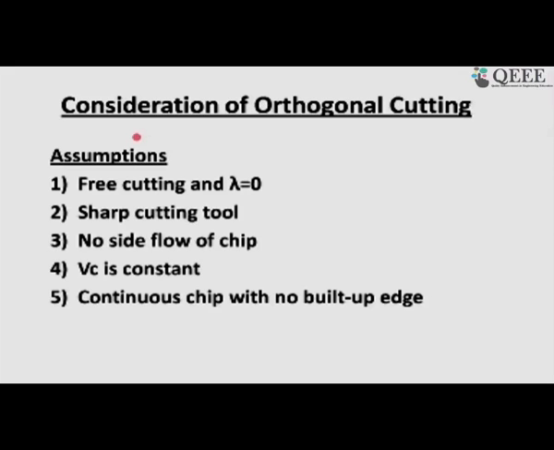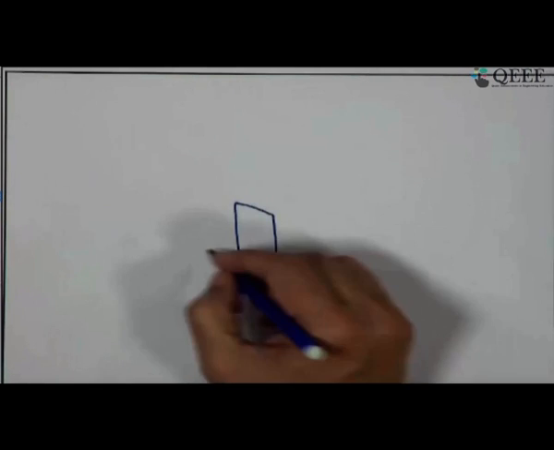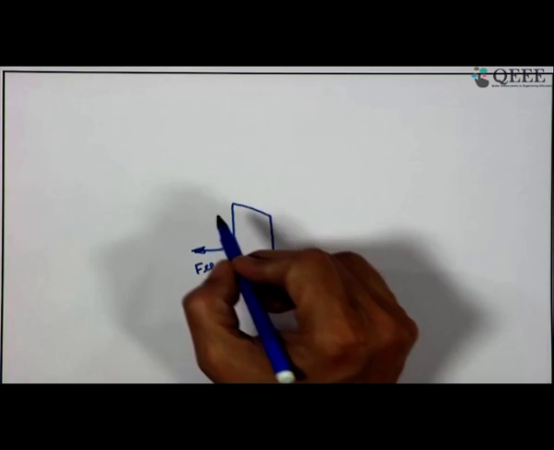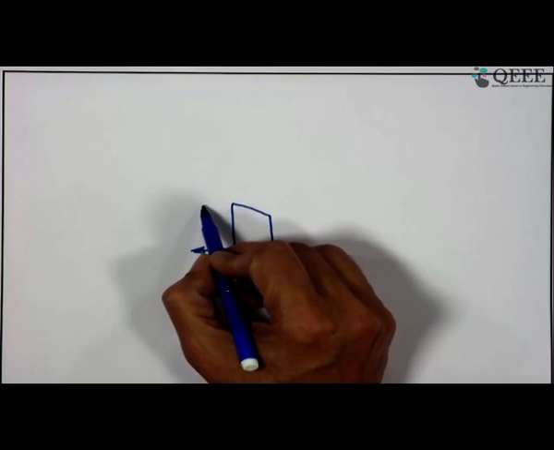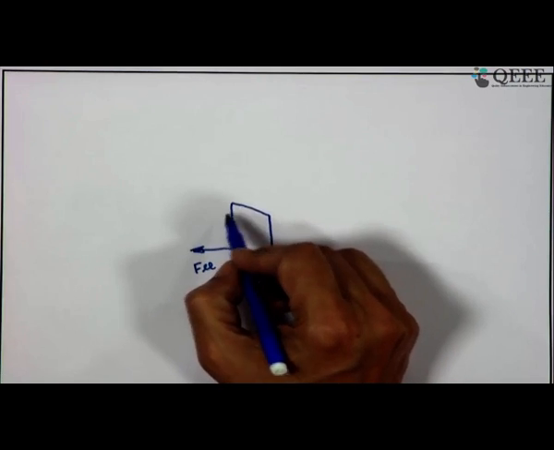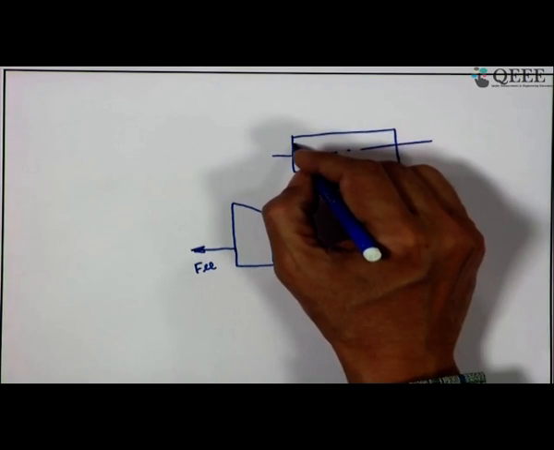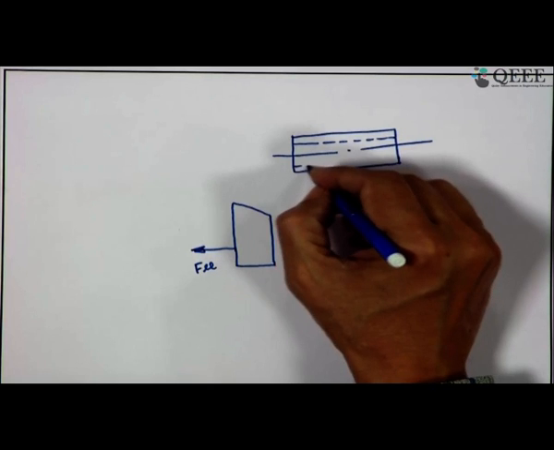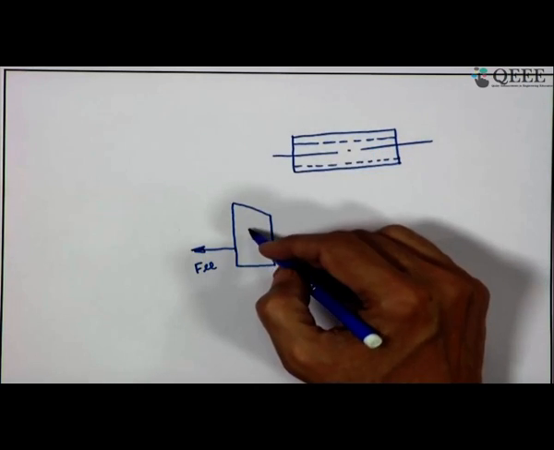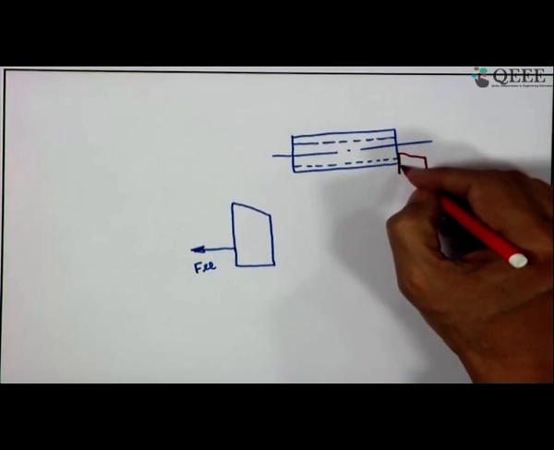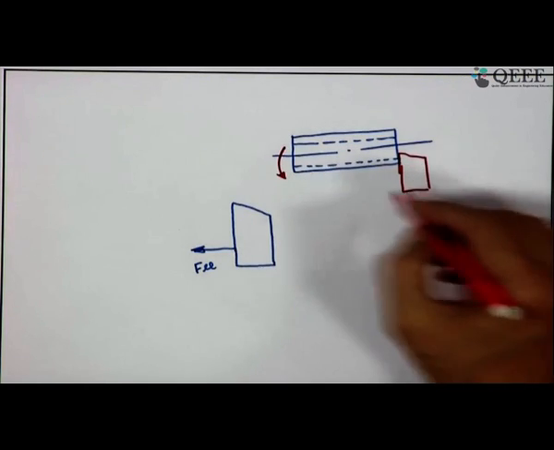Now to give an example of this free cutting, let us have a quick look at this picture. Say this is one cutting tool I have drawn. This is the feed direction, and here we have to place the workpiece. The workpiece should be like this. It is actually a tube. Tube means here you have a tube. The tube is spinning about this axis, and here you have some thickness of the tube, which I am showing with the dotted line. Now this tool has to be placed here, and in that case you can see this is your cutting tool. So this is the spinning and this is the feed motion.